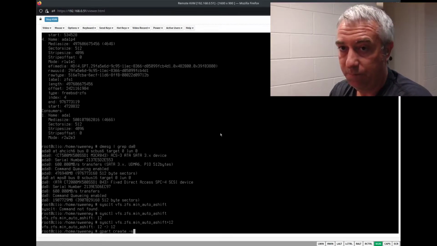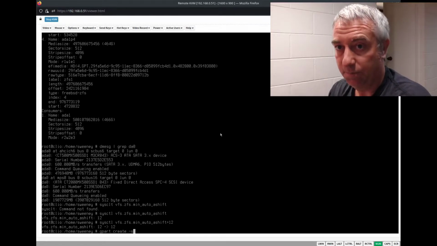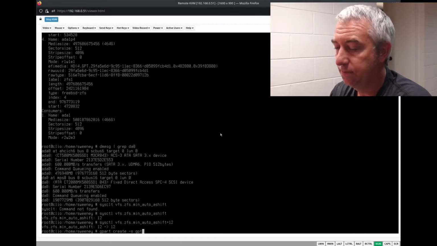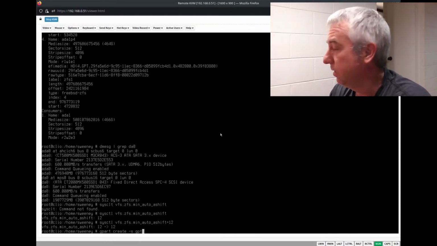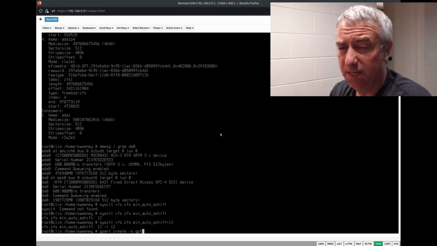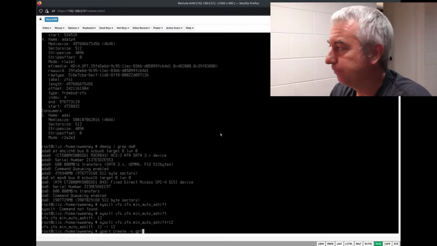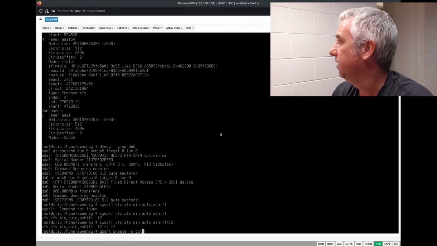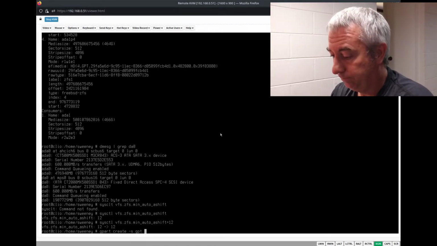Now, we do gpart create, and dash S is the scheme. We're going to use GPT, which is the modern partitioning method. The older one used on PCs is MBR or master boot record, but that's a thing of the past. We're using GPT now. And then the drives are named.